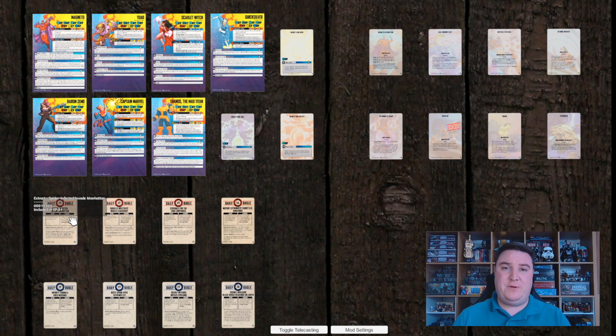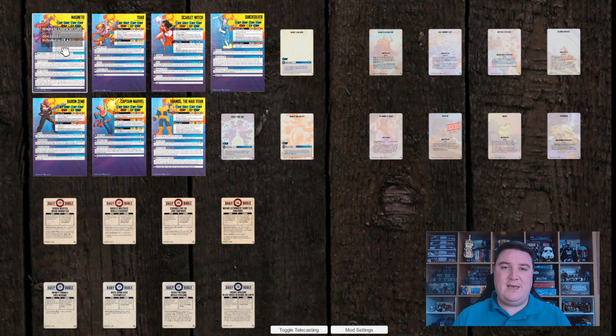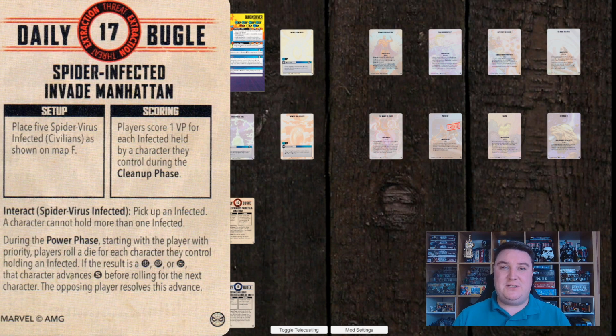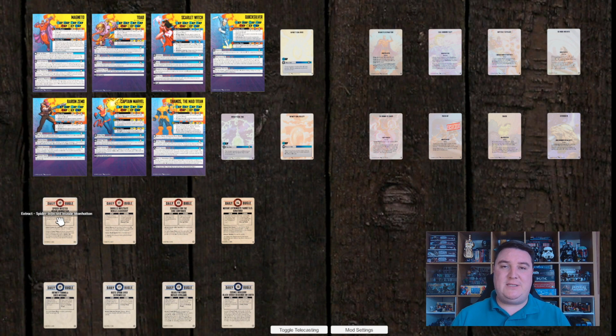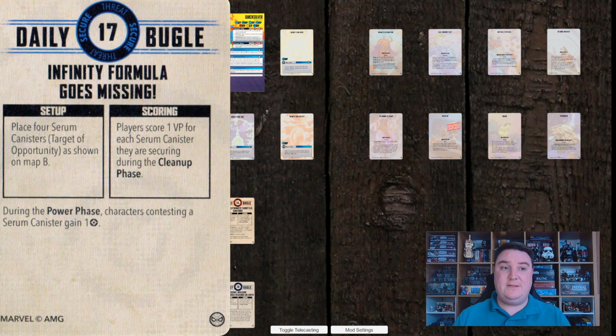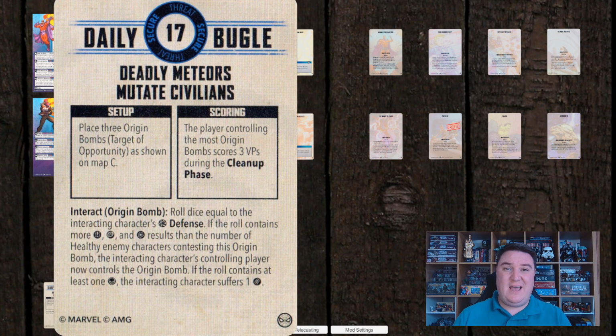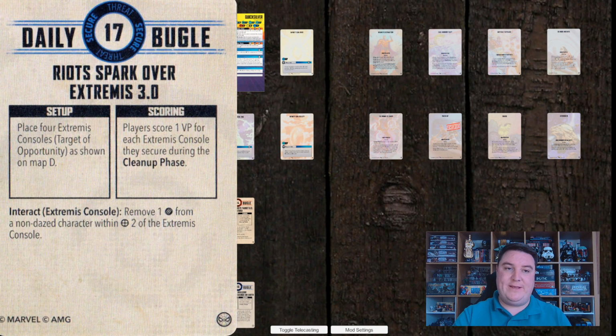And the first one to get rid of for me was very, very easy, which was Spider Infected Invade Manhattan. As you can probably tell by my roster, even if we go to the maximum of 17 points for my list, I'm still only going to be 3 characters wide, 4 at the absolute most. So having 5 things to interact with doesn't really play well into my hand. The other 3 cards, Infinity Formula, Riot Sparks, and Deadly Meteors, are actually quite nice for the roster that I'm running, but I decided to get rid of Riot Sparks.